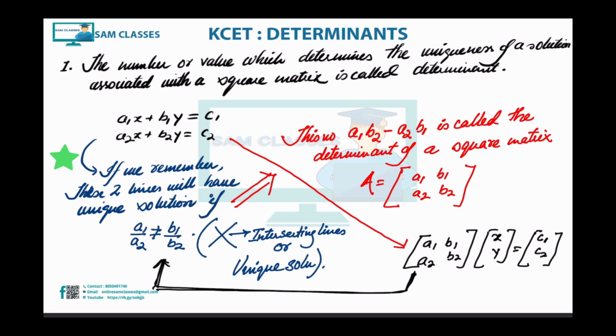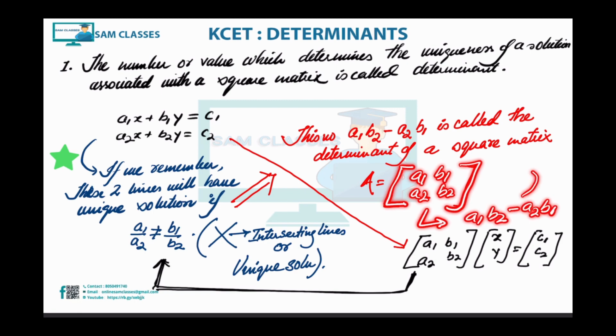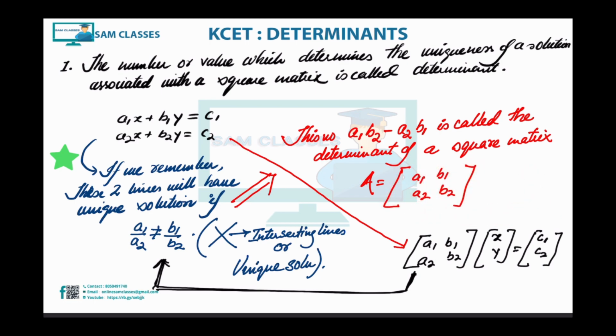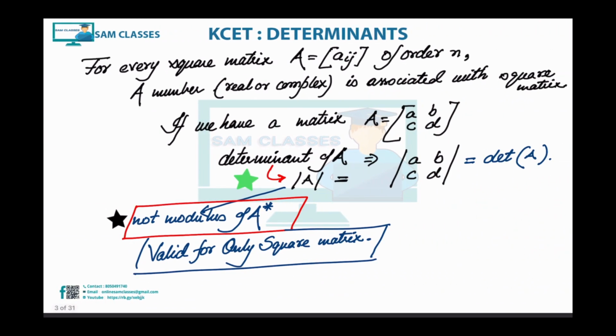Again, let's recap. It might sound a bit complex, so let's make it simpler. For any square matrix, let's say for an example, with rows A1, B1 and A2, B2, the value A1 B2 minus A2 B1 is known as the determinant of the matrix. Okay, students, so very simple. Don't go too complex. Just this value associated with this square matrix is known as the determinant. Now let's see the next part.